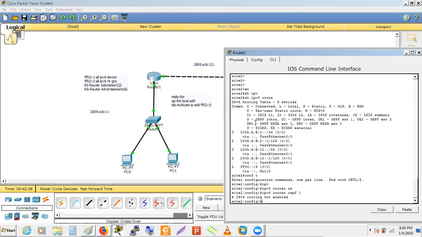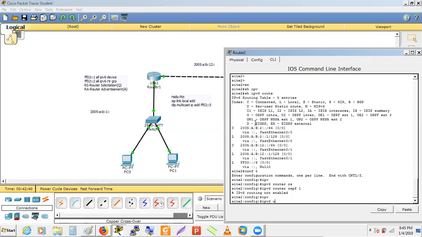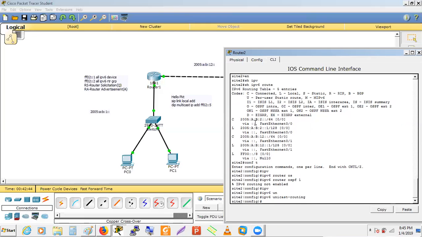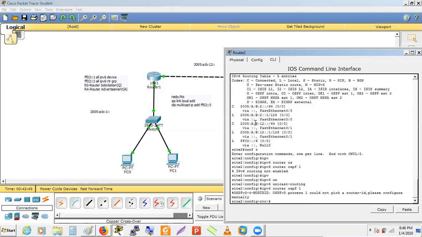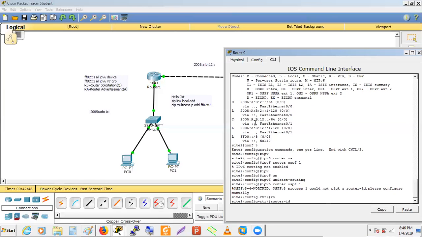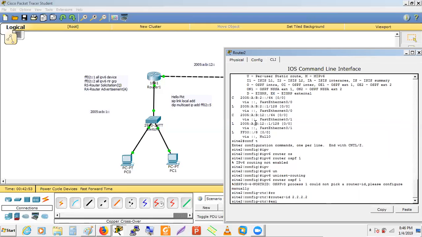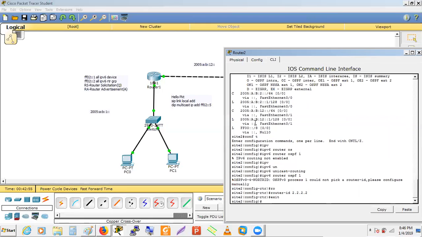We need to enable the IPv6 routing process here; unicast routing is the command for that. Then we need to give the router ID. That's it. Then we need to enable OSPF on an interface by interface basis.